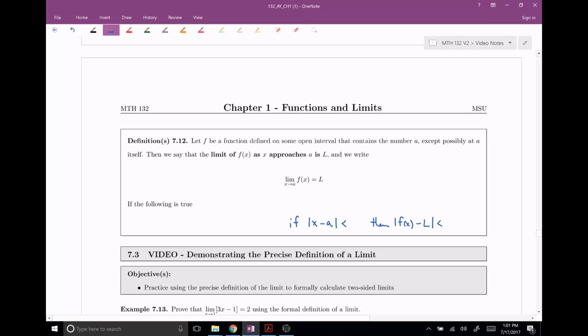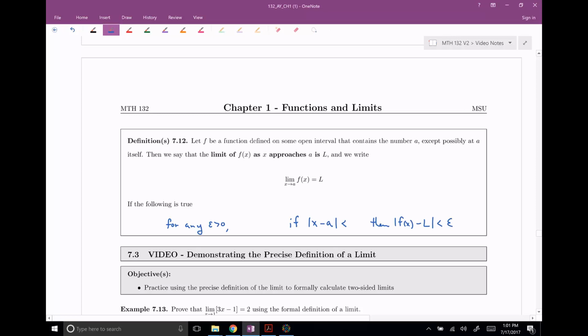And here's where it becomes a little bit technical. So we want to say as close as we want. So we can't specify a number like 1/100th or 1/1000th or 1/1,000,000th or 1/1,000,000,000th or anything like this. It's got to be kind of arbitrary. It's an arbitrary small number. It's whatever you would like. So I'm going to say for any small number that's positive, right? So we're going to say epsilon that's greater than 0, the Greek letter epsilon.